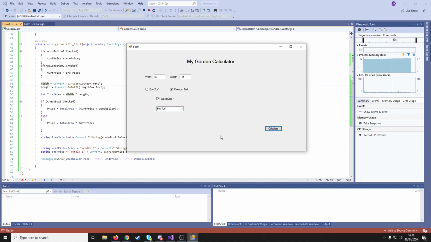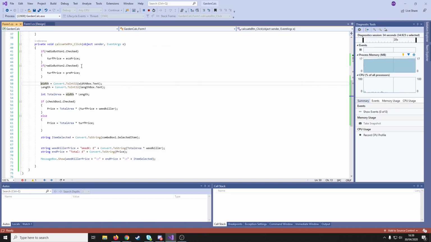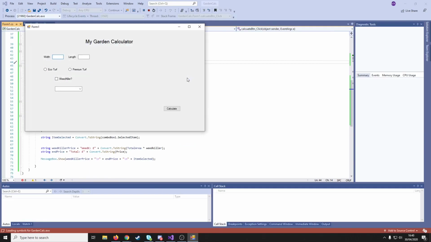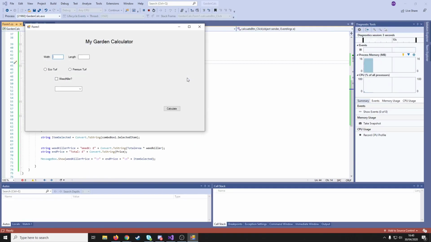pre-turf. Now if you pick an index, which is the number format, or pick the text, you can still compare it in your if statement by going if this index equals to pre-turf or is equals to eco-turf, normally in the quotation brackets. You do the exact same thing as you've done up here, just using a combo box rather than buttons. So what we've now got is a fully functional calculator that can take in values, adjust them, and get the output. Now the important thing from this is you want to put in some validation.